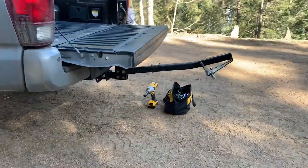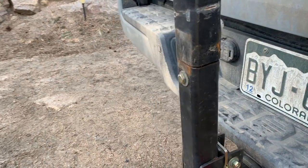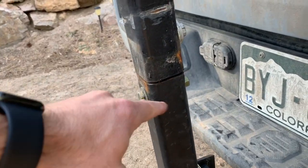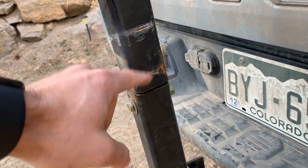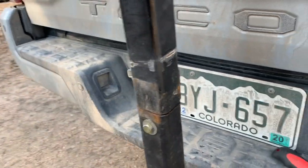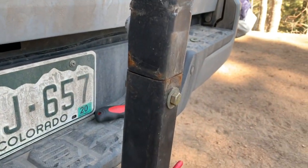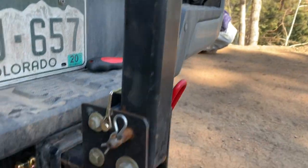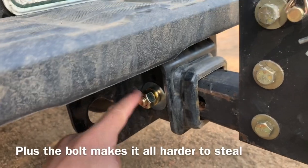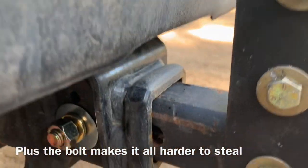With the tailgate down it'll look just like that. There's the joint that I talked about that I'm going to have tack welded — I just need it tacked on and it'll be fine. I have a sleeve of square steel going through there and it's bolted together, so it was just kind of my fix for not having a welder and it worked fine. But I do want to tack it on just to make it stronger and get rid of the bolt itself. Also, it does rattle a bit right there, so I wanted to try using a bolt this time to help with that, and I'm also getting one of those anti-rattle hitch mounts.